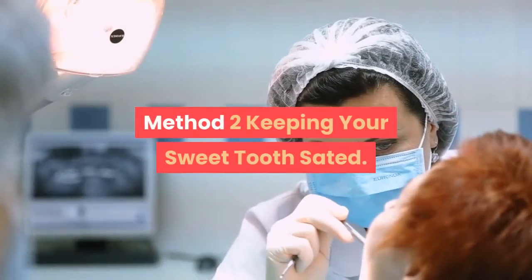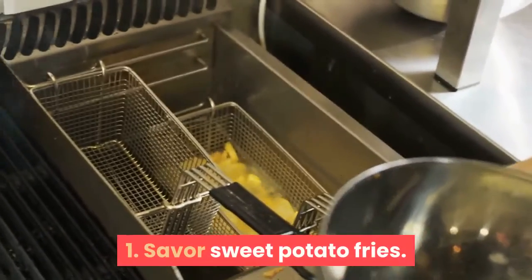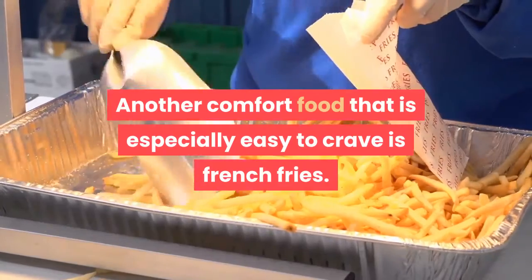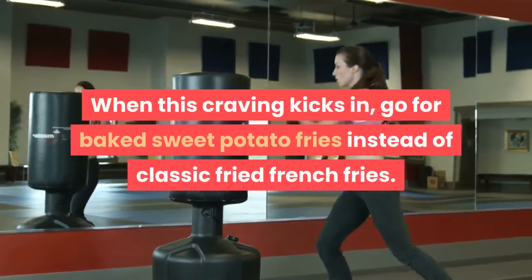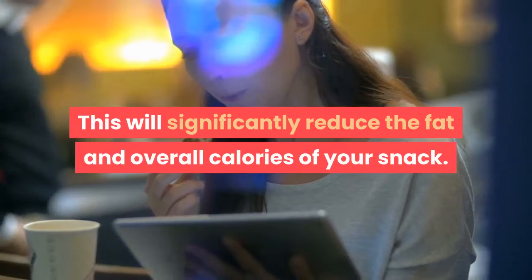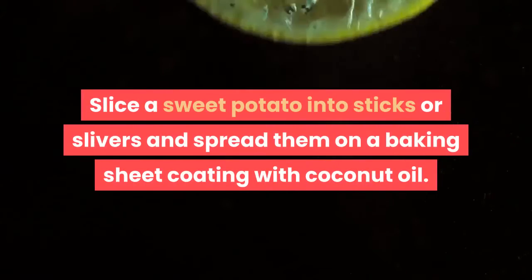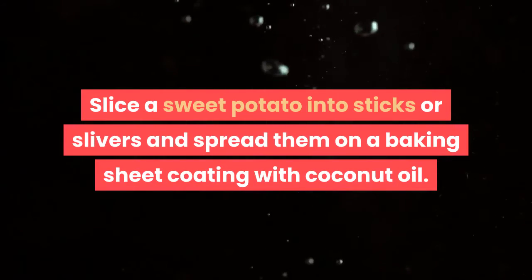Method 2: Keeping your sweet tooth sated. 1. Savor sweet potato fries. Another comfort food that is especially easy to crave is French fries. When this craving kicks in, go for baked sweet potato fries instead of classic fried French fries. This will significantly reduce the fat and overall calories of your snack. Slice a sweet potato into sticks or slivers and spread them on a baking sheet coated with coconut oil.